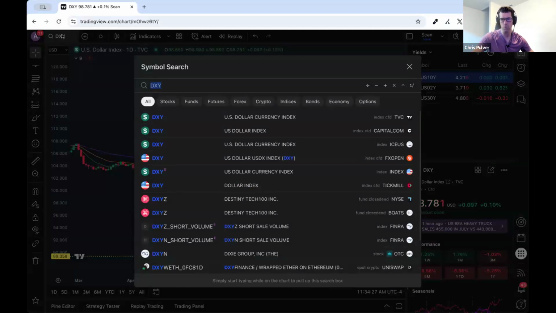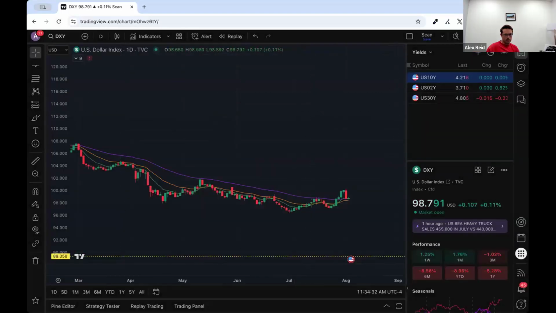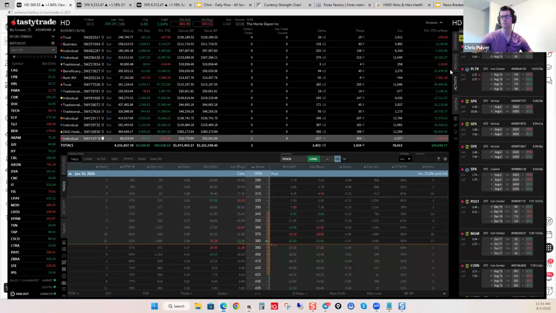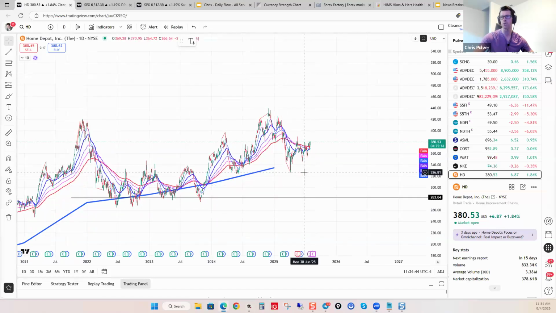I'm going to go out here to January of 2026. Yeah, sure. And this might not offer a bunch of premium, but just the way that Jeff was talking about, this is what I'm immediately thinking about for a trade. So if I go HD, here's the chart. I look at the April lows, 326, not a bad spot. Back down here to like the 280 levels. So there's two spots I trade it.